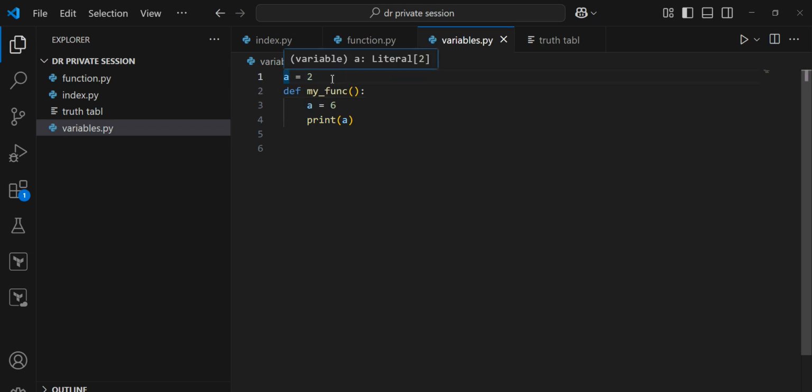Here, what happened is that this will create a global variable called A, and inside this place it will create another variable, but this one will be a local variable. So when you call on this function, it will use the local one, but once you're outside this function, it will use the global one. But those are two different variables.